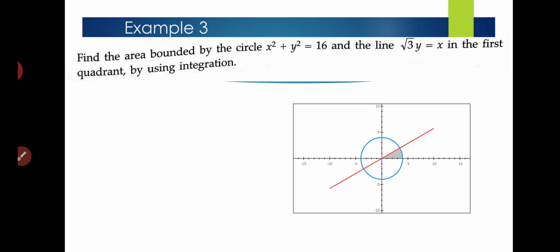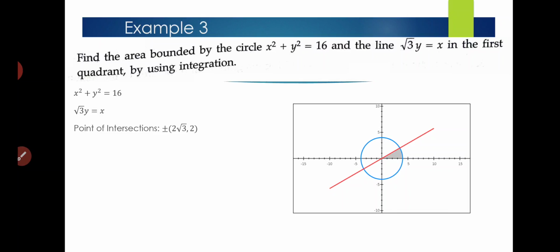Now, to find the area, the first thing that we need to do is to find the point of intersection. So upon solving simultaneously, we get the point of intersection as plus minus 2 root 3 comma 2. Now obviously you can see if I take the negative, then it is going to go into the third quadrant, so we are not going to consider the negative, we are going to consider only the positive, because we are limiting our discussion only to the first quadrant.